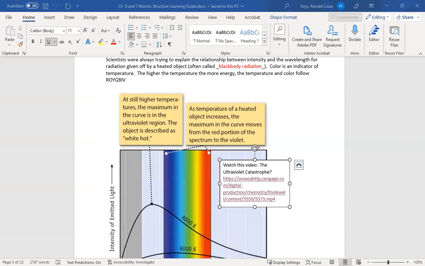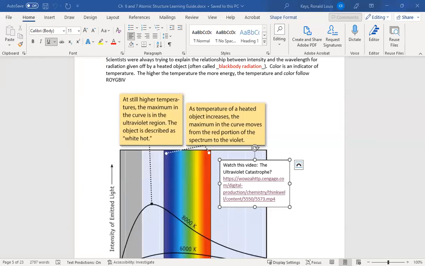Now, what happens here on the blue curve? Let's take a look at this. This is the wavelength of the light, and the wavelength is inversely proportional to frequency. We have a long wavelength and a short wavelength, low frequency and high frequency. And you'll notice that as we go to higher and higher frequencies, the amount of light that we get increases. Higher intensity is higher up on this curve.